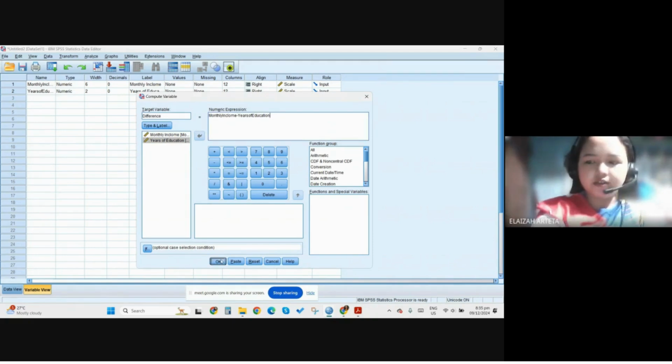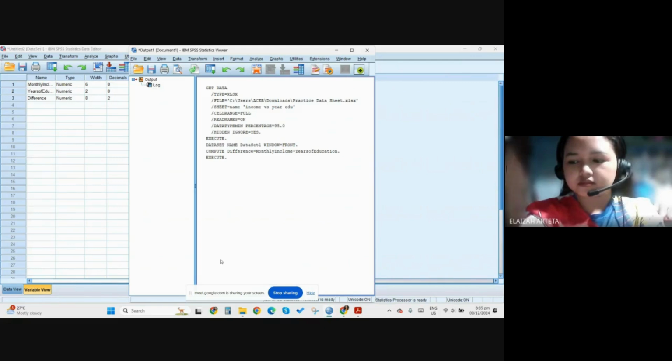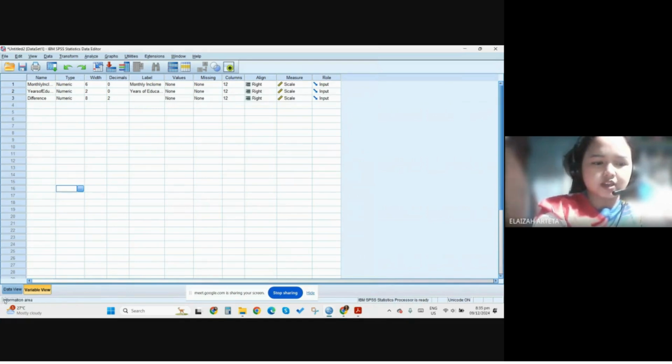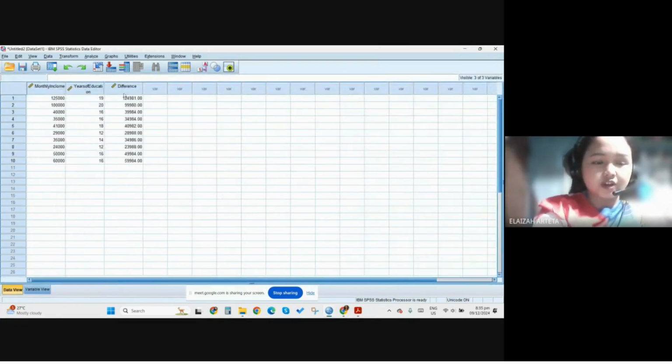Click OK. As we can see here in the data view, the difference is already presented.